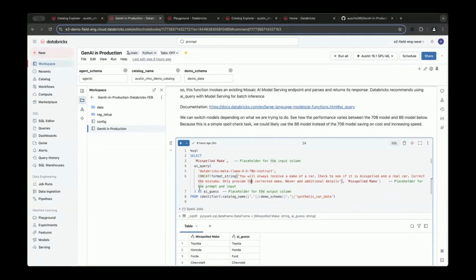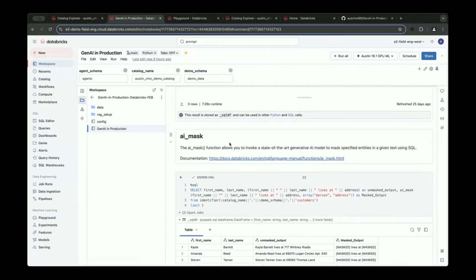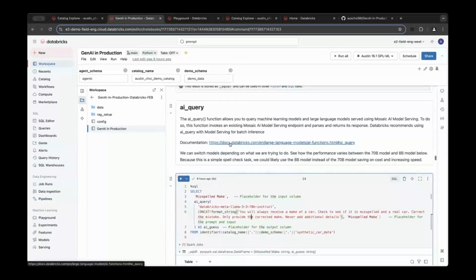It's as straightforward as it gets for a large language model, but it does highlight how you can use AI query to not only customize the prompt for a task that may not be suitable for the other default, out of the box functions, which do exactly what they're going to do and do that task really well. You can add additional prompts and instructions to make AI query something of your own.